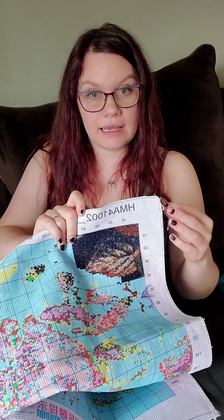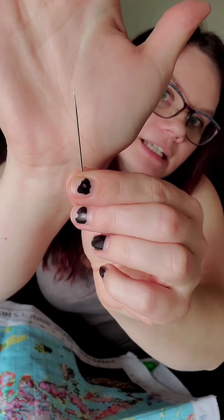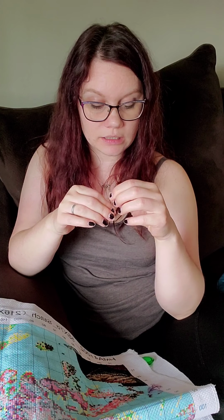A couple things that I have learned along the way is to use a sharp needle. Most cross stitchers say to use a blunt needle, so that you don't separate the fabric or pierce in between the holes. I actually found that using the sharp needle has helped with the tangles. I don't know if it's just me and how I stitch, but I cannot stitch with a blunt needle with this 11 count fabric and the silk. It just keeps tangling.